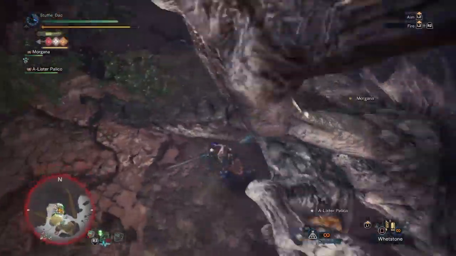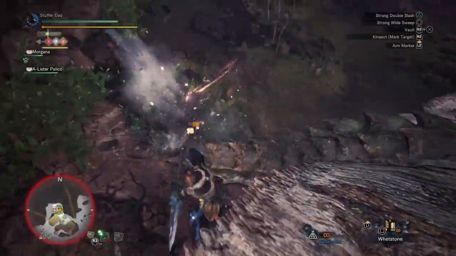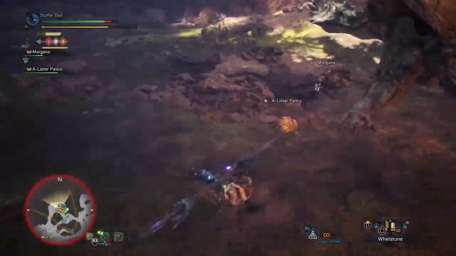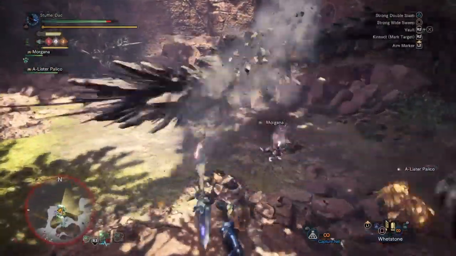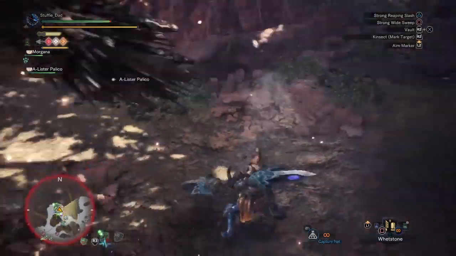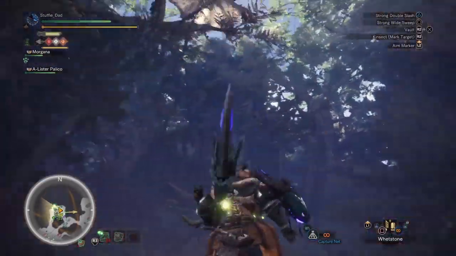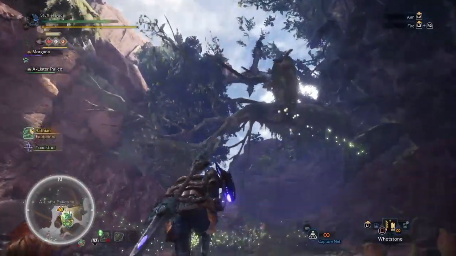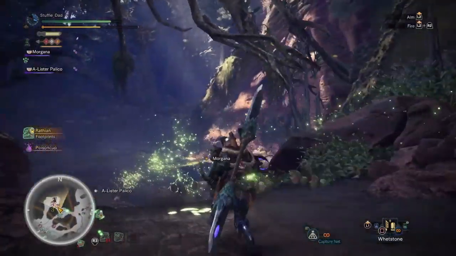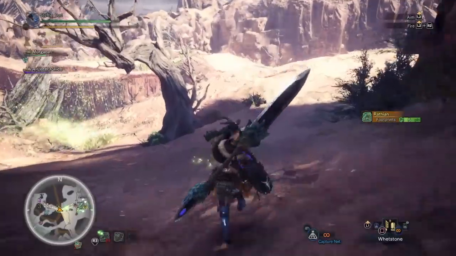Good job. Good job. I'm gonna cut this tail off. Watch out for the fire. Watch out for the fire again. He running away already? He is not happy. We're doing good. We are doing well. Oh, let's go ahead and get this. We are doing well.